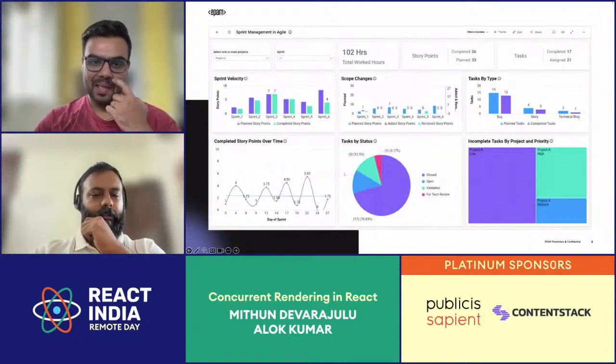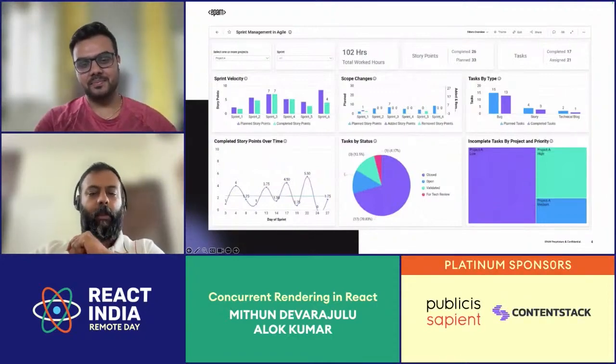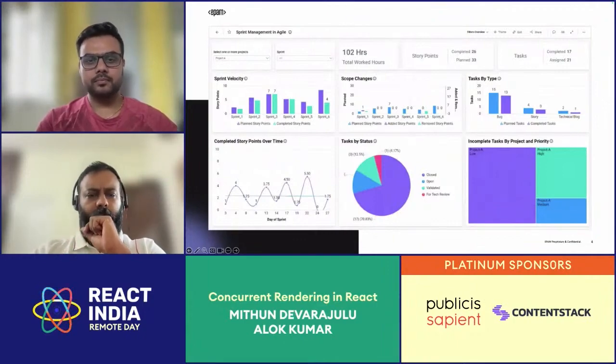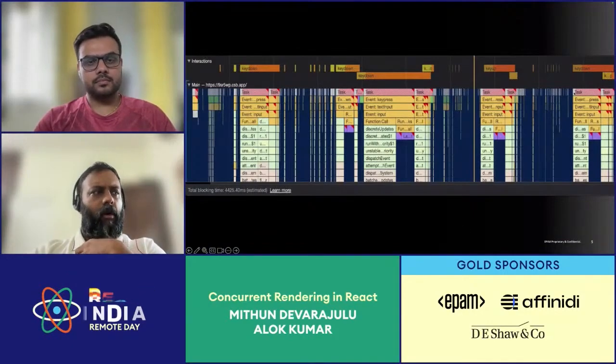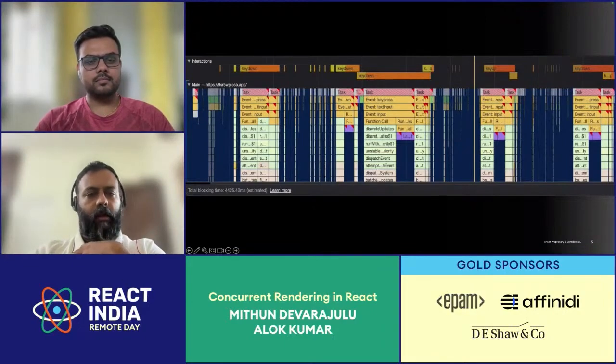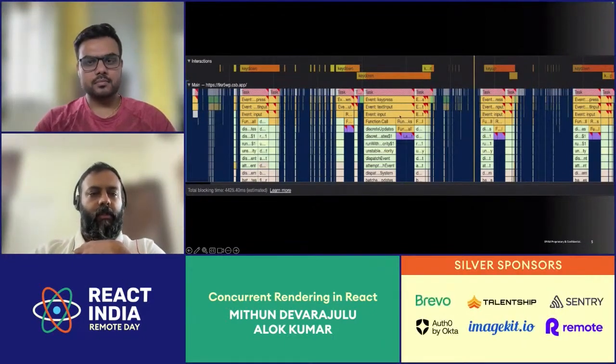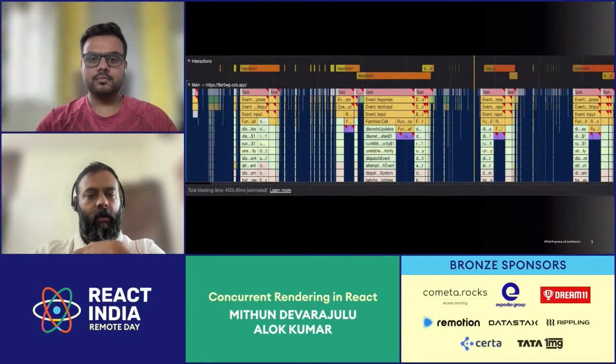So this is one small solution. It's not the Excalibur for all of them. I'm not trying to find one single solution for this. And I did some base analysis, right? I looked at some of these charts, and then I saw a lot of blocking data. I have a total blocking time of 4 seconds, and this wasn't looking great. I see long running rendering tasks, and some of these inputs, not a great looking graph, to be honest. And this is what drove me to find a solution.